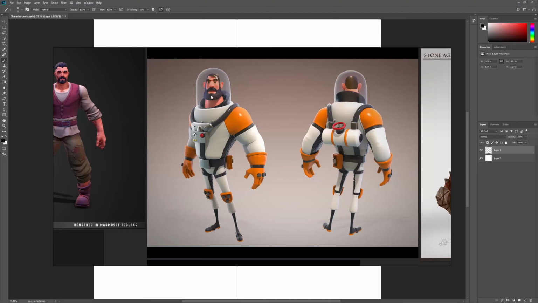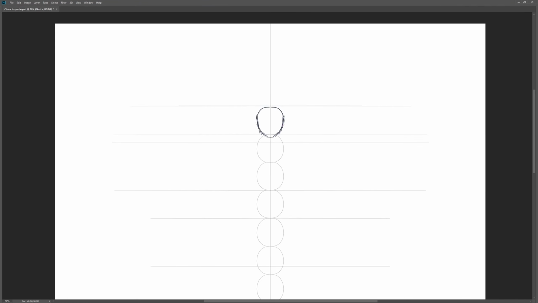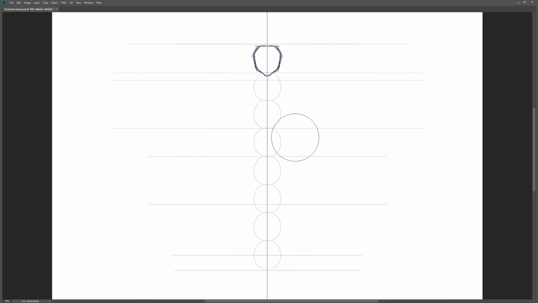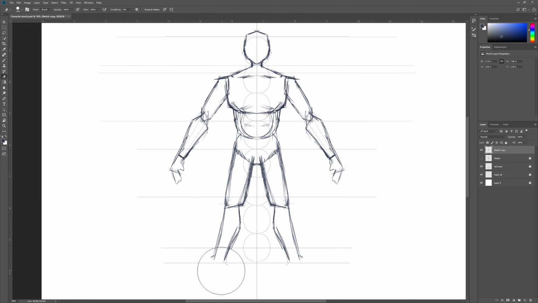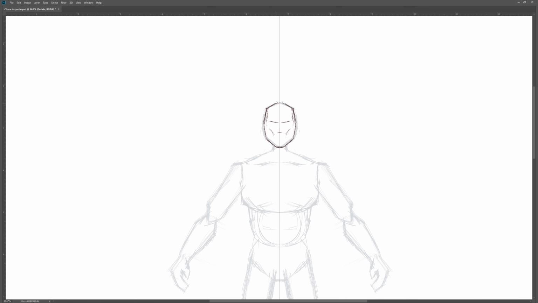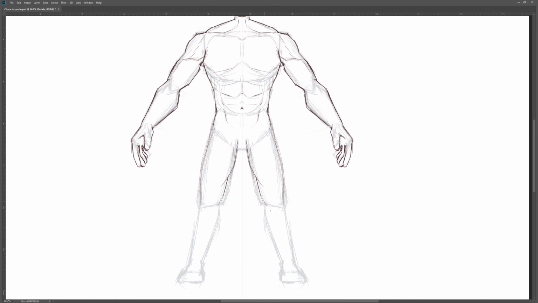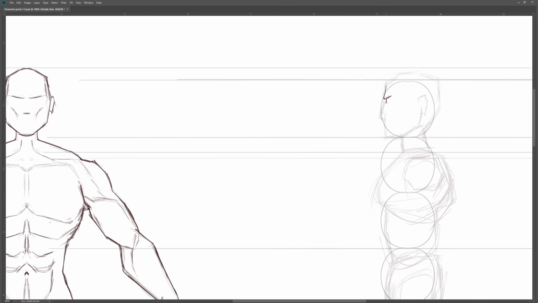I started by collecting the references for the base mesh I'm going to be modeling and started designing the character in Photoshop. For the first time I'm using this kind of approach for creating the character because that way I'm going to be feeling more motivated for the game I'm working on. Creating the character from scratch is a very time consuming task, so I might feel a little exhausted. But as I progress through the design, I feel even more excited and motivated because of the result I was getting.